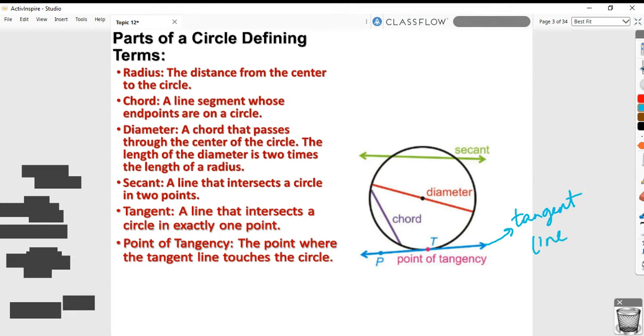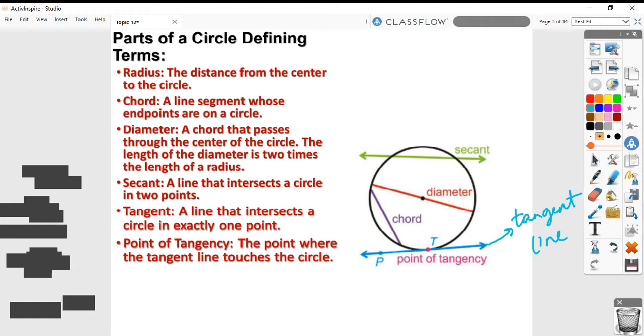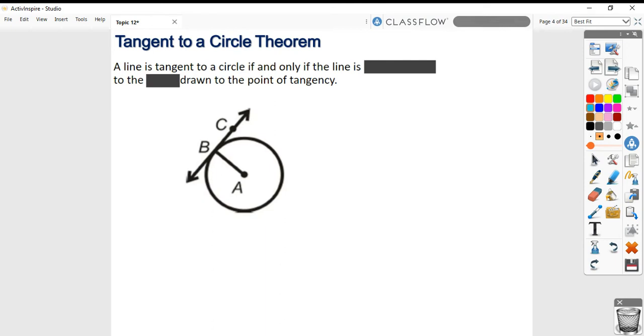All right, so we're going to be using these definitions, little bits and pieces of them, all throughout the entirety of Unit 12, Topic 12. We're going to look at a whole bunch of different theorems that use different things of these, and they relate. It's mostly going to be relating line segment lengths and how we can set them up and use theorems that we already know about, stuff that we've already learned about geometry and stuff we've already learned about triangles.